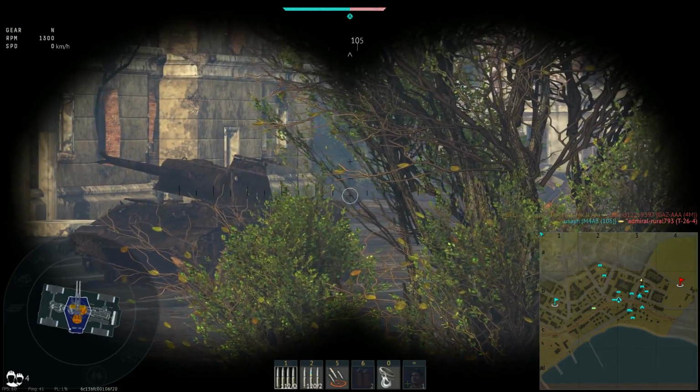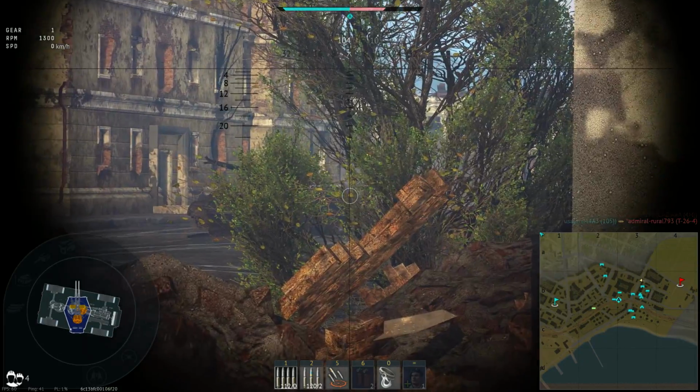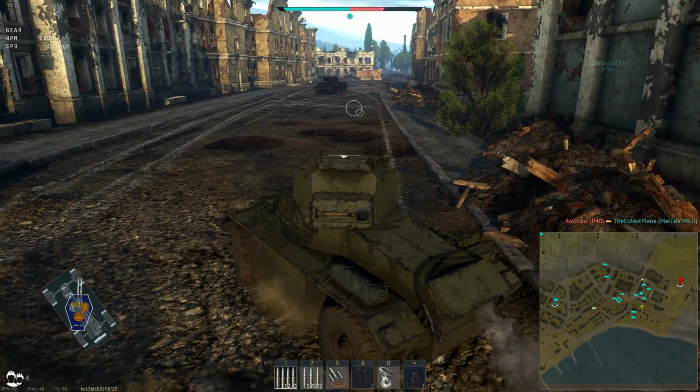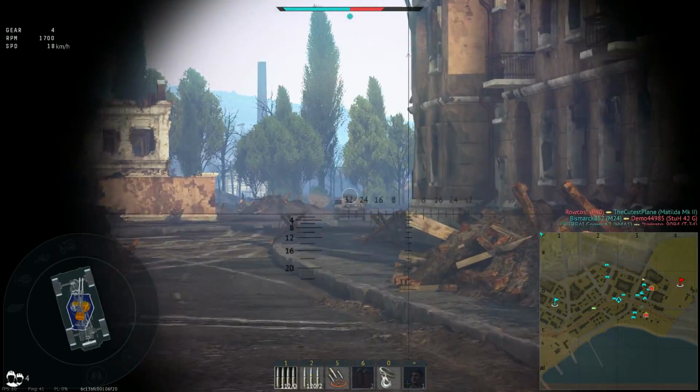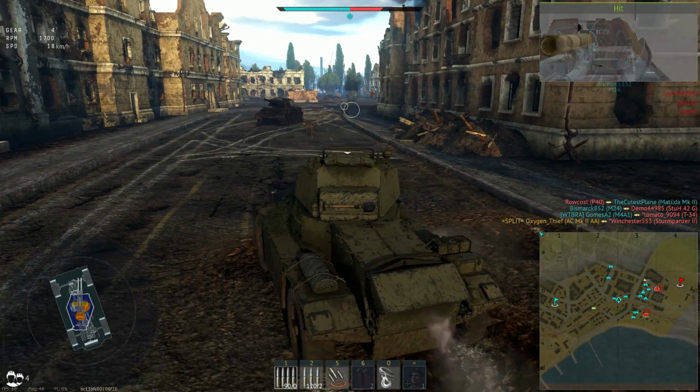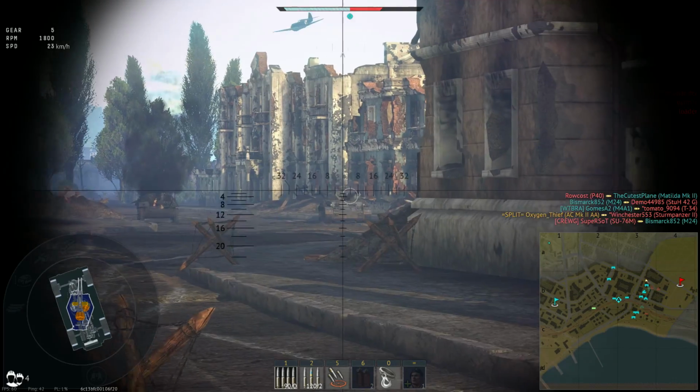Generally though, you're just going to want to zip around cover and not stay in the open for too long. You can pen most vehicles somewhere frontally, whether it be the turret ring or just all over. For tanks you can't though, you're better off just not engaging. Just hide and wait for them to pass, or for them to expose their weaker side or rear armour.